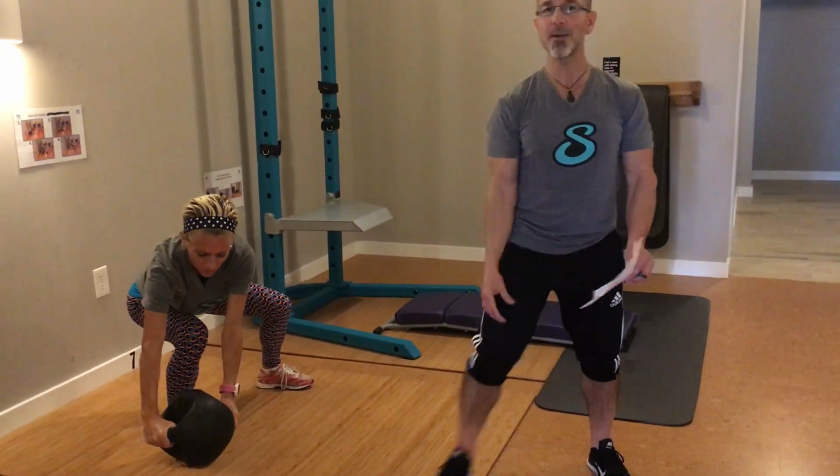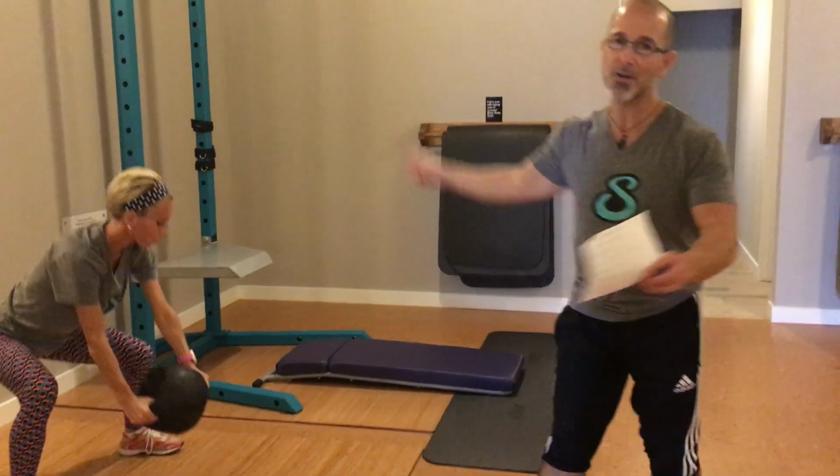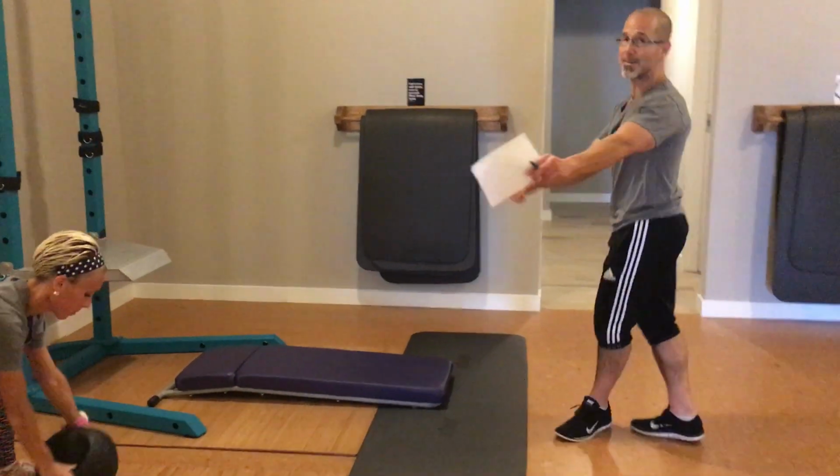If you need to shorten it up, your coaches are going to show you how to shorten it up so that you can do it without feeling any strain. The more advanced you are, the bigger range of motion you'll have. You're going to keep going for repetitions on that until you need a rest, if you need a rest. If not, you just keep going.